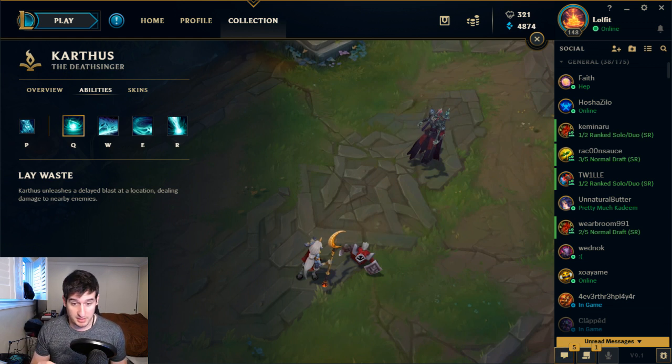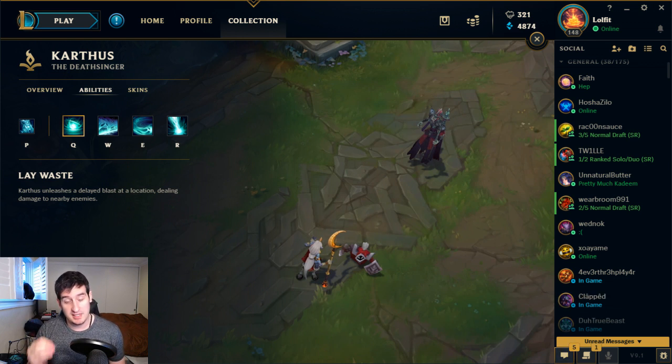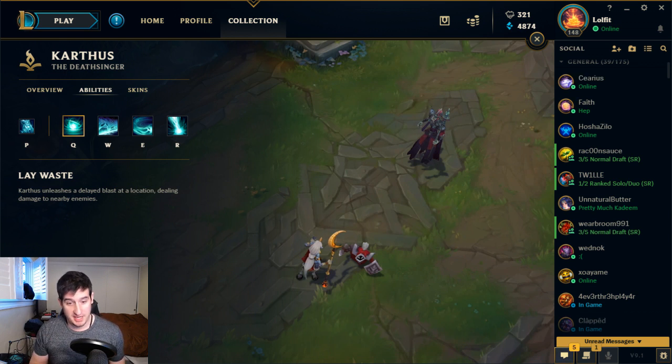Now, the reason why I wanted to do this is because Karthus is amazing in the current meta right now with his amazing scaling, his ease of execution, and his rather unique kit where people don't really understand the damage thresholds at different levels because of his low play rate. That's going to wrap up the introduction. I am going to go into the 5 tips now.